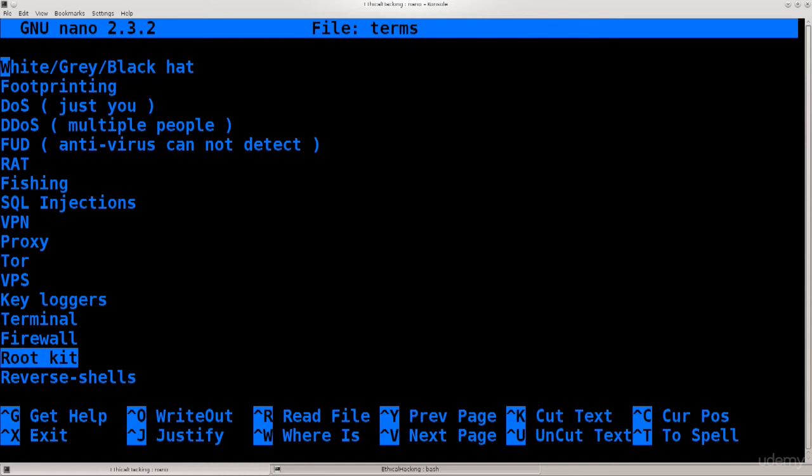But for the time being, I just wanted to give a bit of an introduction to it and give you an idea of what we shall be doing through some of these basic terms and concepts.